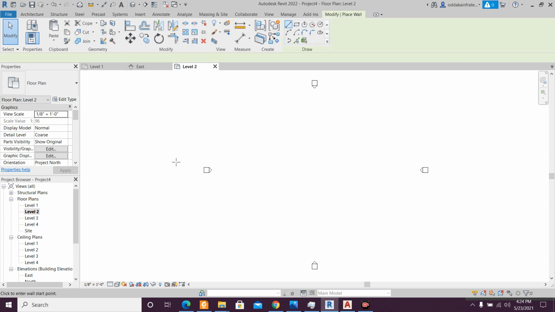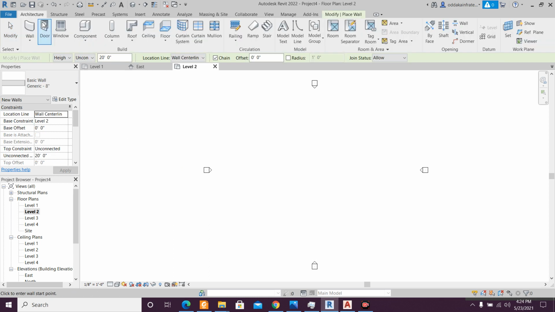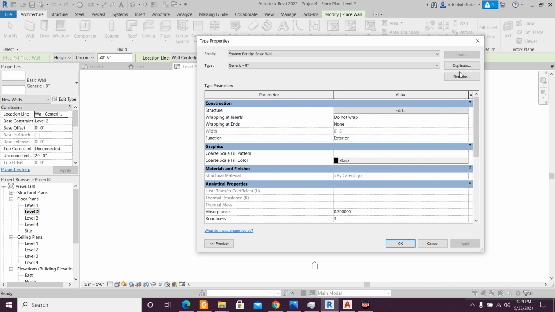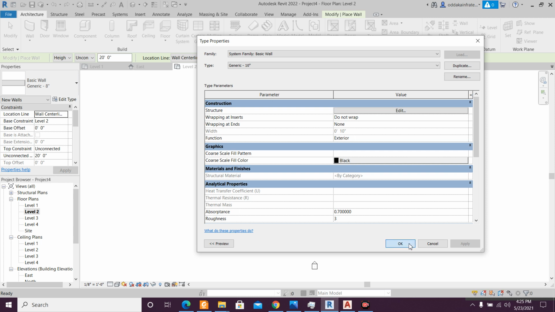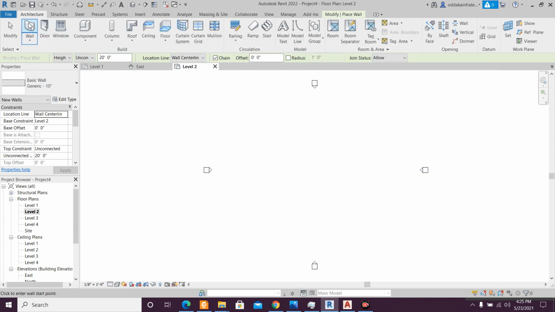Click on WA, that is the wall, or else you can go to architecture and then walls. Edit type, because I want 10-inch walls, which is not present here. Duplicate and make this as 10-inch. And when I make this 10-inch, I will also go to edit and make this thickness also 10-inch. 10-inch wall has to be made. Okay, and 10-inch wall selected.